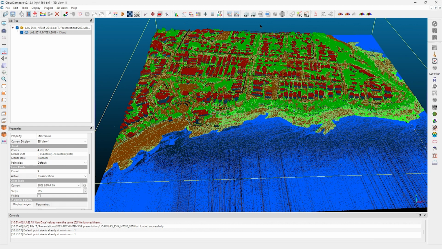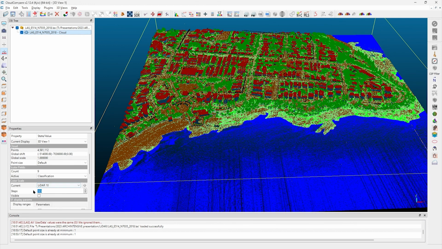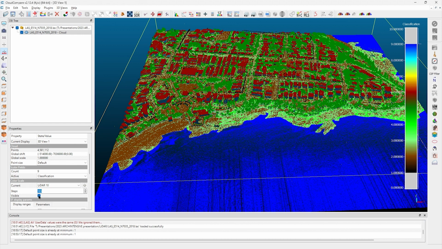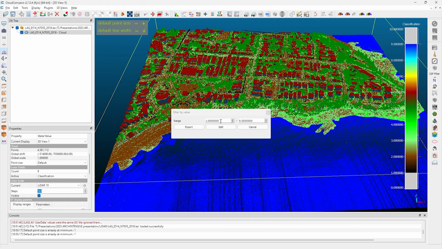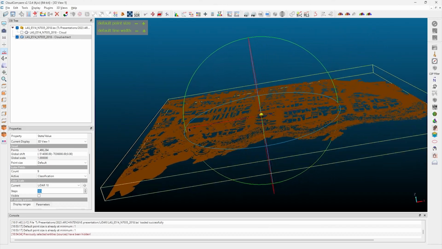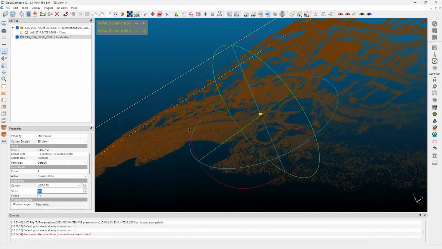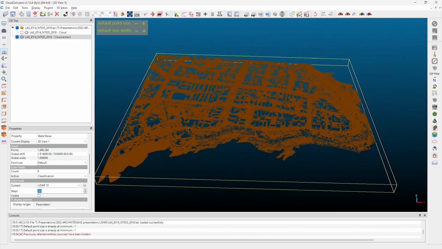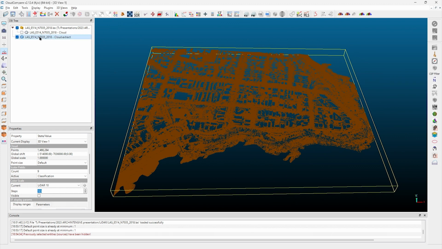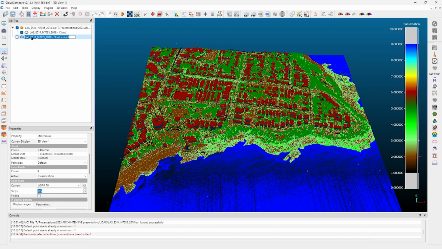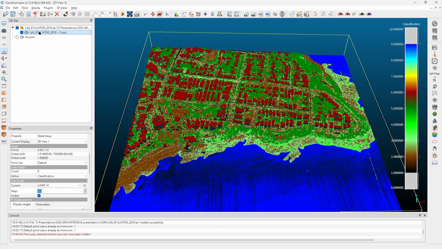On top of those classifications, there are a few more. There's a classification called key points, which is where the algorithm finds points at which the ground changes enough to contain valuable data. Now I've turned on the graph on the right so that we can see what those numbers are. Even though it's a continuous graph, those classes are discrete in whole numbers. And I've just done an extraction of the ground. So that is just the ground as picked up by the LiDAR, and it's going to form the basis of our surface in Archicad.